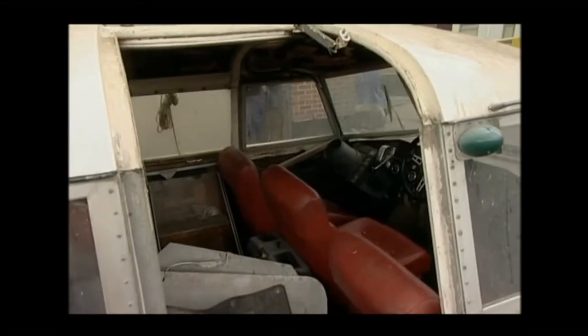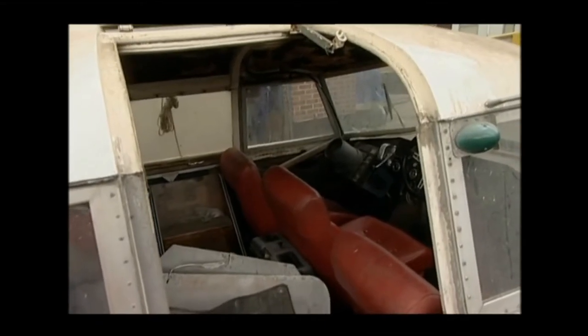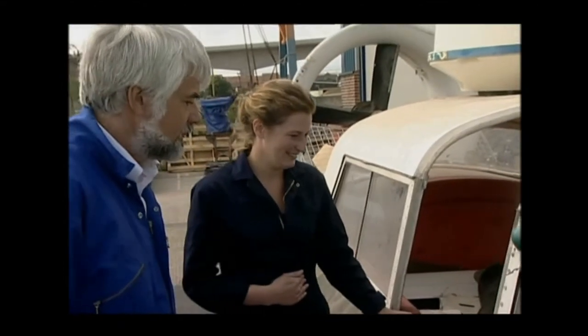And then, of course, there's that wonderful 70s trim in there, which you really can't draw your eyes from, can you? No, look at that. It's obviously got to go back looking like it was. Hopefully, the seats, remarkably, they've got to be rebuttoned, but the actual fabric seems to have stood up to it. Nothing destroys orange vinyl, you know? That's going to be here in 100 years' time. The hull will have rusted away, but the seats will be here.